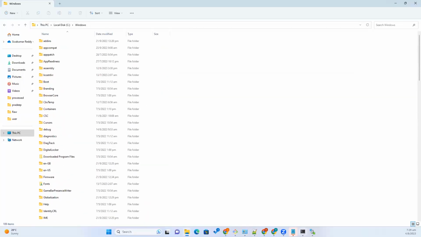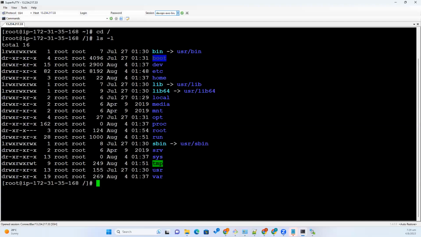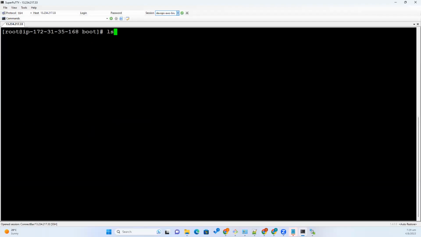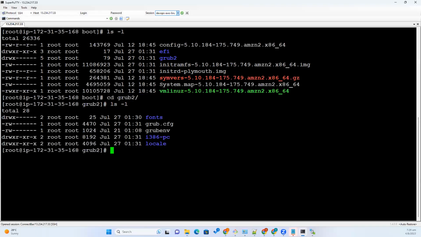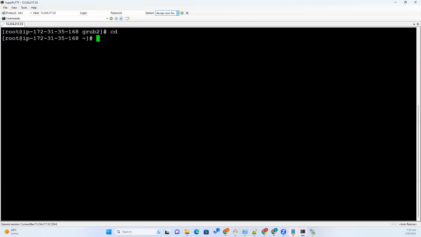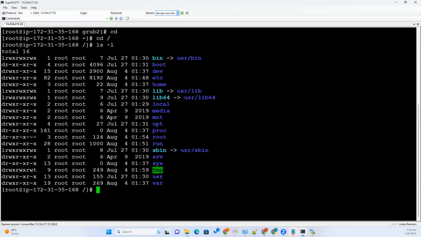Similarly in Linux, in /boot you have all the files related to your operating system. Especially there is something called grub, and there is a grub.cfg. This is where the Linux server will be started. No need to understand it very deeply, just understanding the file system is enough.